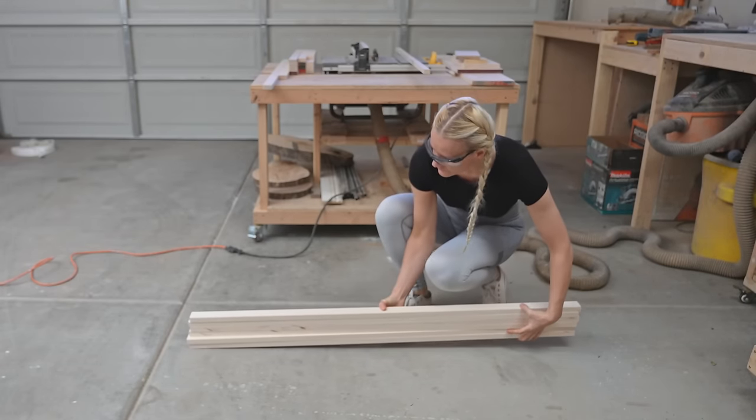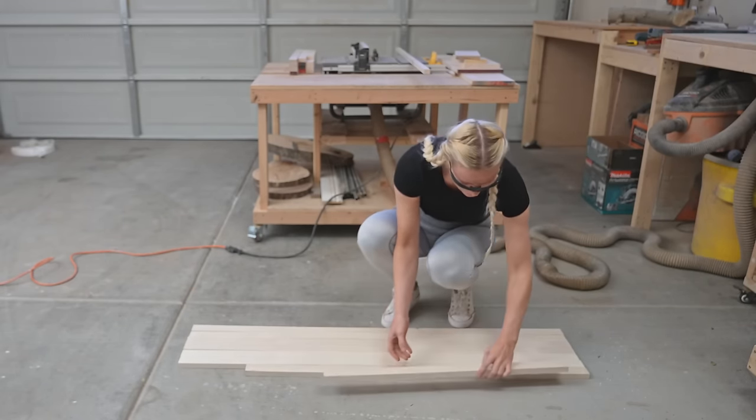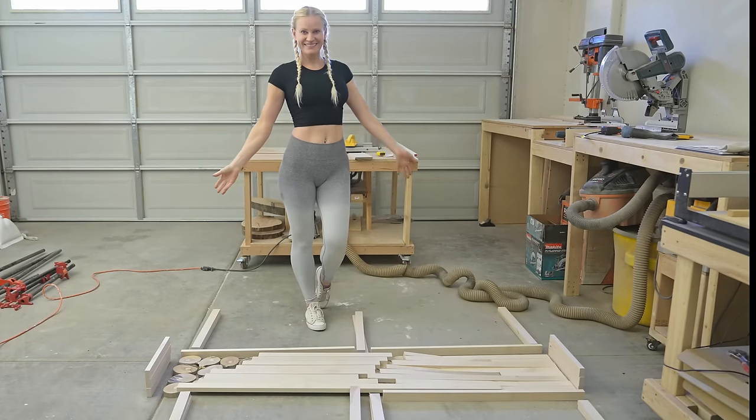Now I have to come up with a shape for the top. I like to insert the olive cookies into the wood, so I will leave some gaps on the corner and in the middle of the top. That's the shape I came up with.